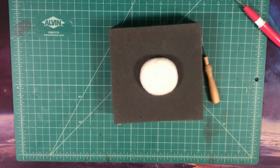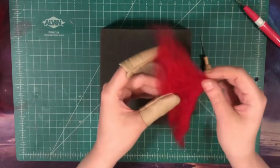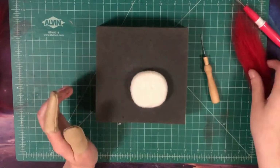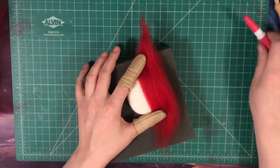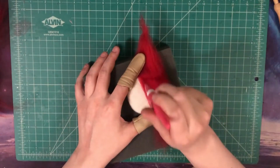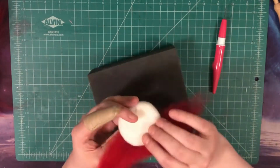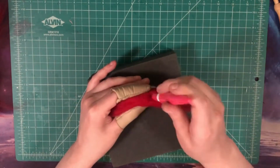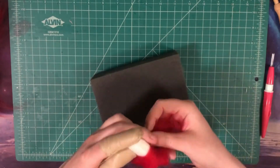Alright, now that we have our white circle nice and felted, good and smooth, all the wool is real well stabbed in there, we're going to start on the red half of the Pokeball. So get a little bit of red wool, spread it out between your fingers, and start stabbing it on half of the ball. Personally, I like to lay it across and stab along the edge where the two colors are going to meet. That way I can get it attached and a nice clean line.